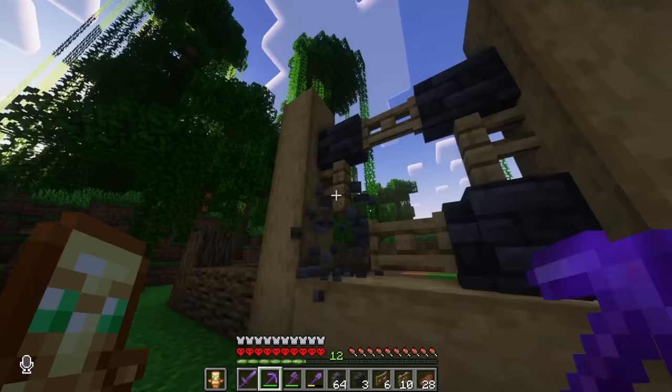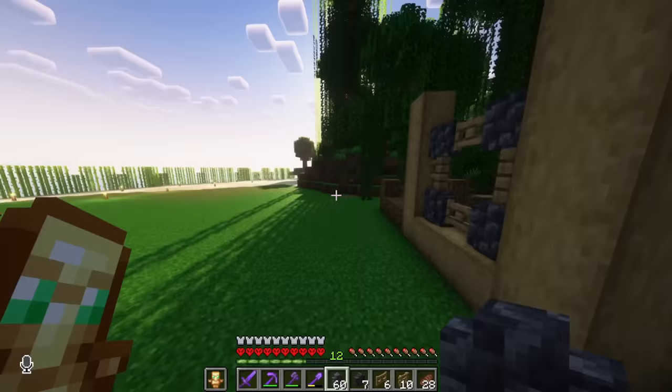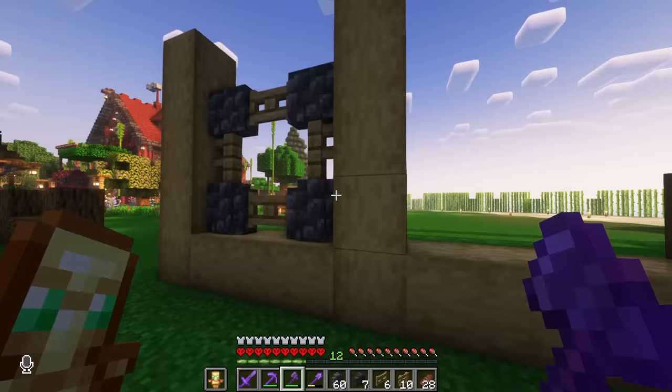I know that these deep slate tile walls are a little dark, but the cobbled deep slate actually looks a little bit better. I might go with that. It's a little bit more gray, a little bit more neutral, not entirely as dark. I think the deep slate tile wall definitely matches the mangrove a little bit more, but with the oak, I think we might have to go with the cobbled deep slate.